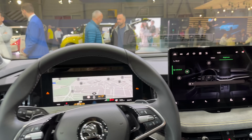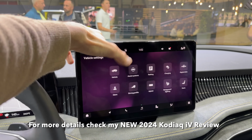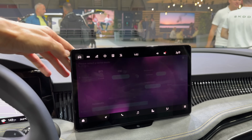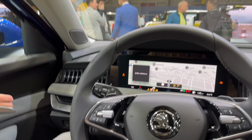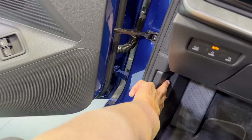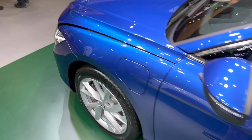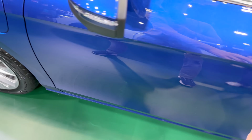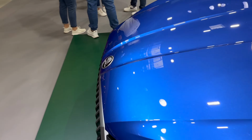So that's it. I showed you most of this. I'm gonna do a more detailed review once this comes to salons, and I can play a little bit more with the car, because there's a lot of people who like to check the car. And let me just pop the bonnet, so I'm gonna check it out. So you can, let me just see here once again. No, it's just a reflection. I thought there was a puddle light.